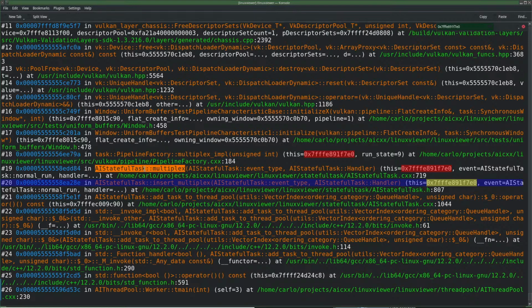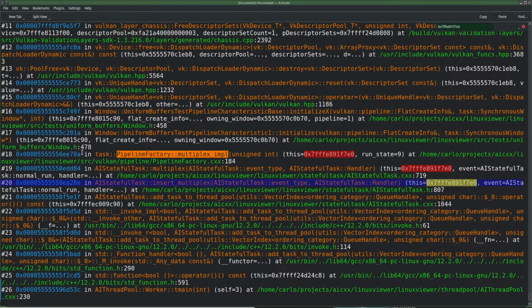And if it is calling multiplex, then of multiplex implementation even, then it is running that task. So there is a pipeline factory task at program termination. That is a bug, clearly. I want to look at what that task is doing by scrolling up and highlighting its pointer. And I'm not seeing anything, so I don't know.